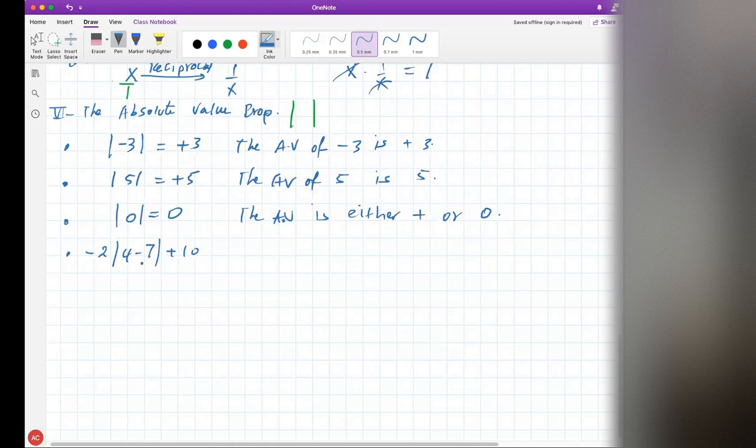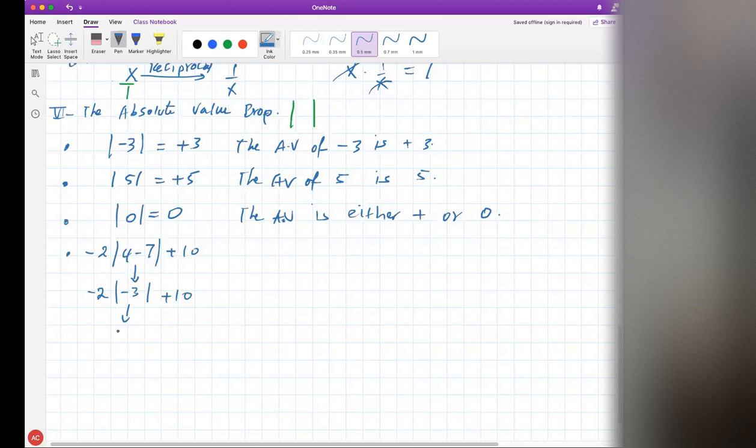But the order, again, it's just like PEMDAS. We evaluate the inside first. Evaluate the inside first completely until we get either a positive number or 0. Then once you get rid of it, you continue solving or simplifying using the order of operations. So we're going to start inside here. What do we get? Negative 3. Exactly. So that's negative 3. We still have the absolute value plus 10. And what else? So we continue with the absolute value. You have to simplify it again. The absolute value of negative 3. So positive 3.